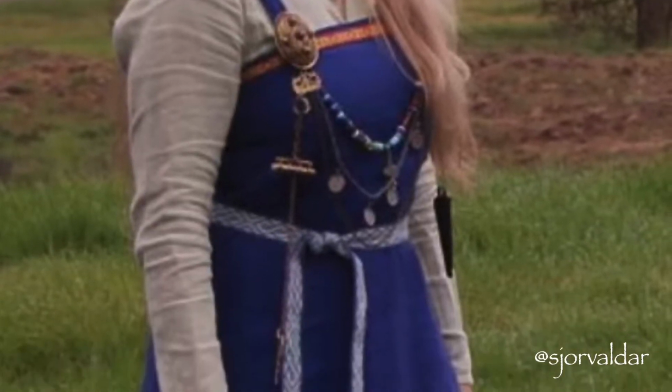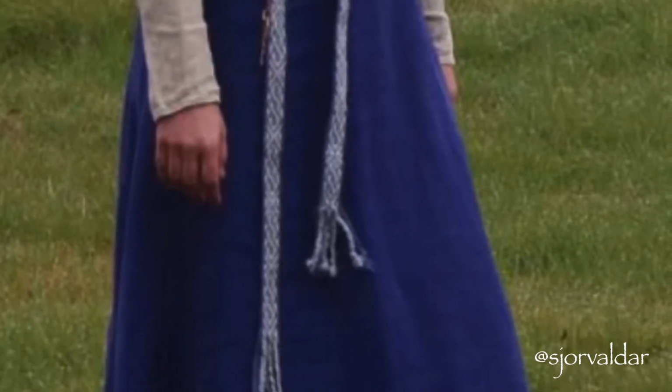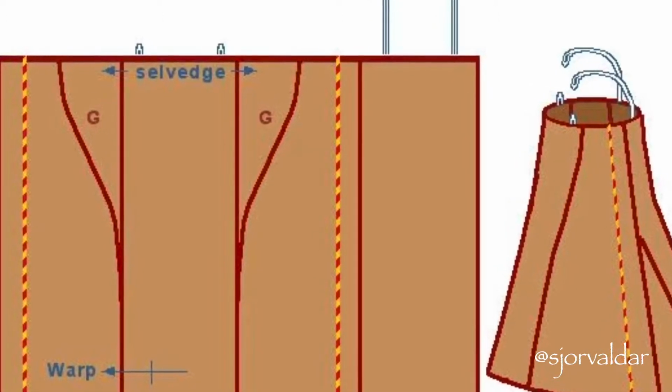On top of that, which usually was worn, or what they have found in grave sites, is an overdress known as an apron dress or a hangerok or a smokkr. They were the same length in the front to the back and went down to about the waist or hips and had gores as well. So another set of those triangles to add more fabric and movement in the bottom so you can move your legs around more freely. Now on the top they had straps.